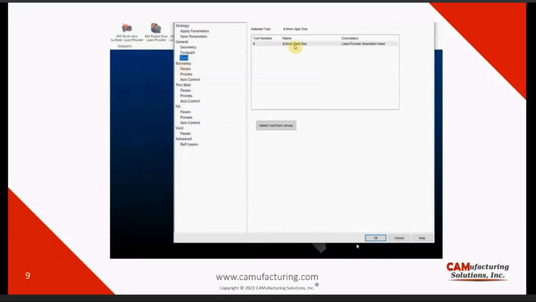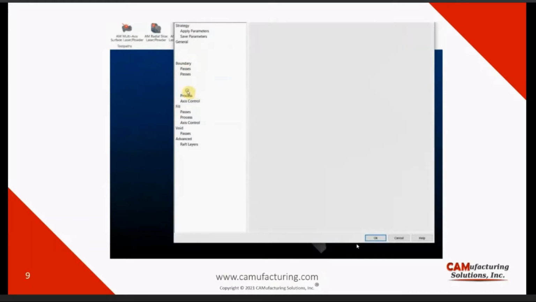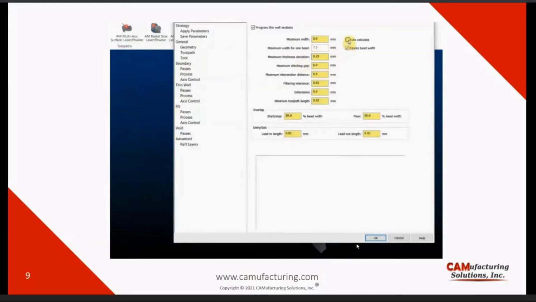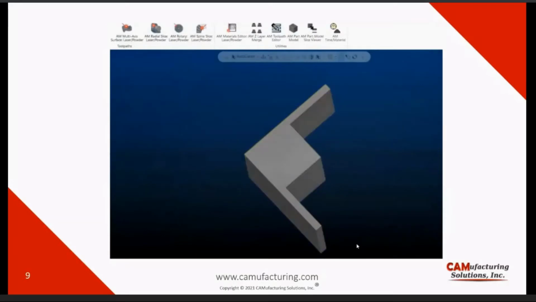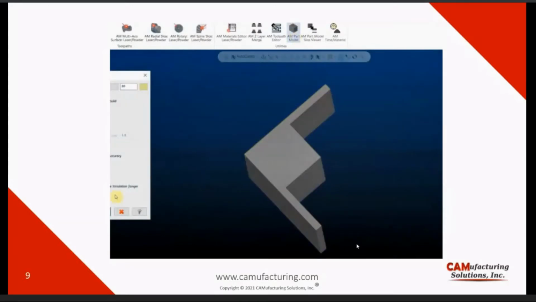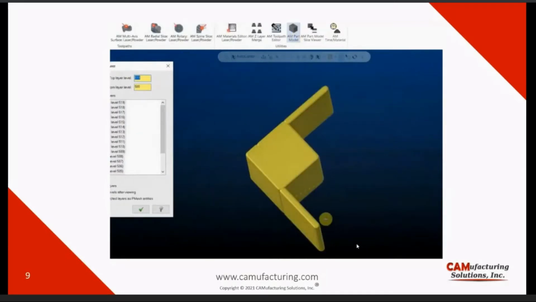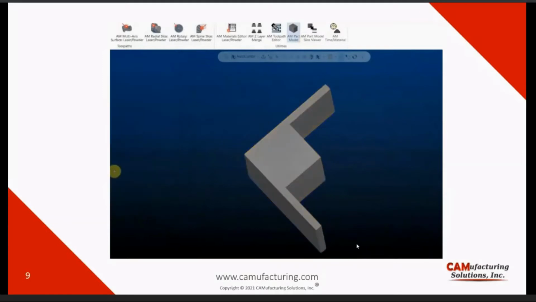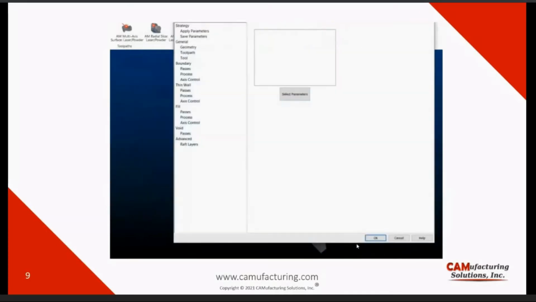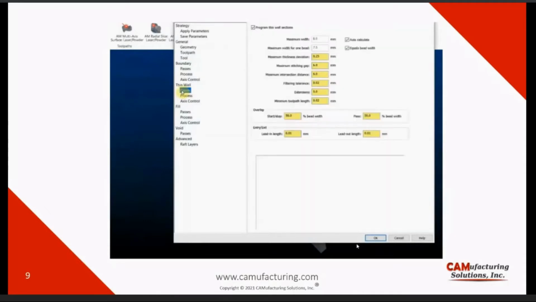Our tool in this example is an 8mm spot size, and the thickness of the thin wall passes that we have is also 8mm. So if we equate the bead width to the spot size, then we'll get an exact single deposition or a single layer for these extensions, as we'll see here. Because we are using an 8mm spot size in an 8mm location, it's just one deposition here.